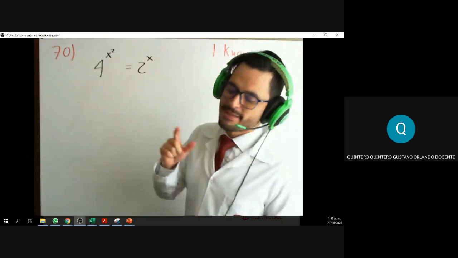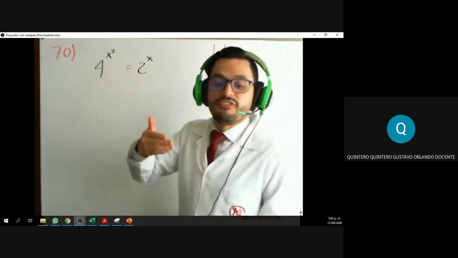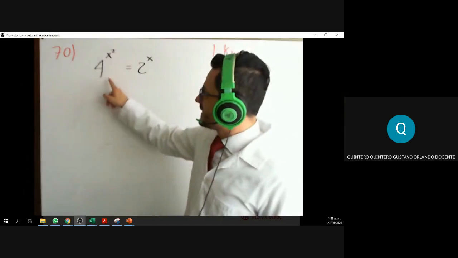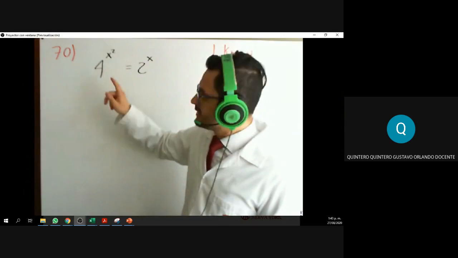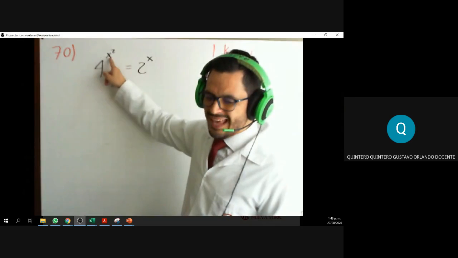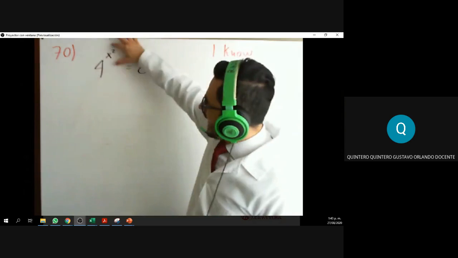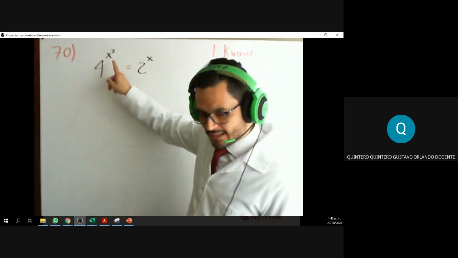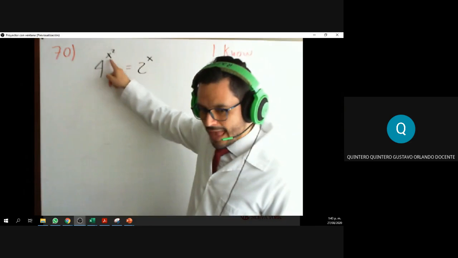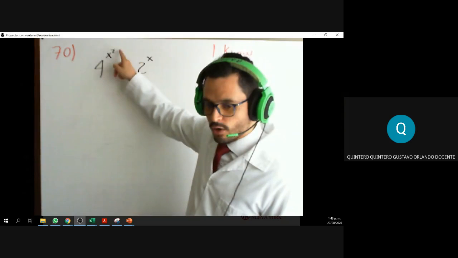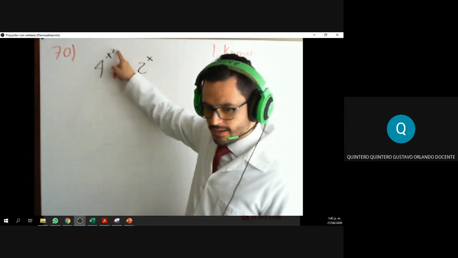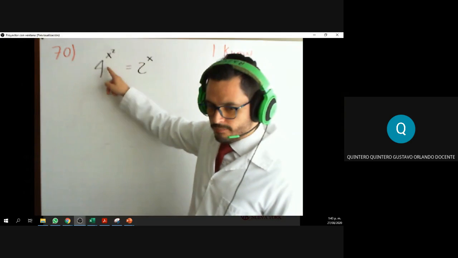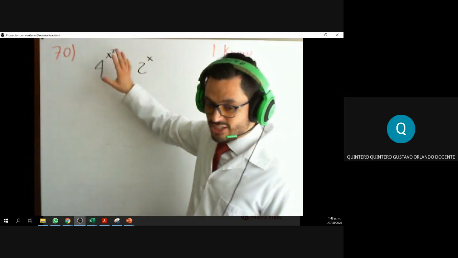Now, this is a good example of something that is not power of a power. If it were, we would have a parenthesis here. But since we don't, the little 2 is being applied to the x alone, which means the exponent of the 4 is a quadratic one. This is the exponent, x to the x squared, x to the second power, right? This is not power of a power. We haven't done that. We are not going to do that yet.